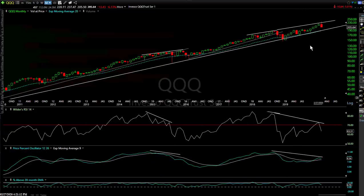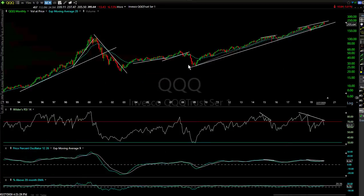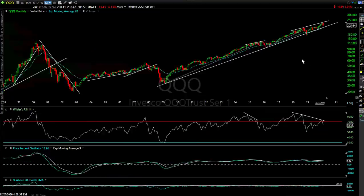And the one word, it's really a compound word, that I've used to describe this market for years now is supersized. Just like the McDonald's supersized meal, you get the huge fries, the half gallon of Coke, and all that good stuff with it. That is the only term I can use to describe this market, because both the length and magnitude of this bull market is much larger than previous bull markets. So therefore, you're going to have bigger corrections along the way.